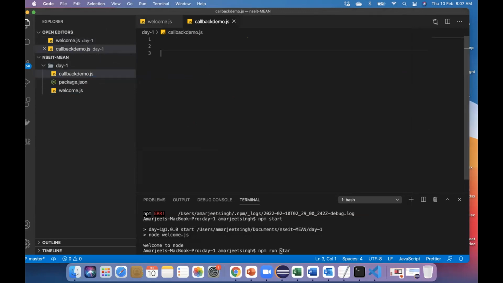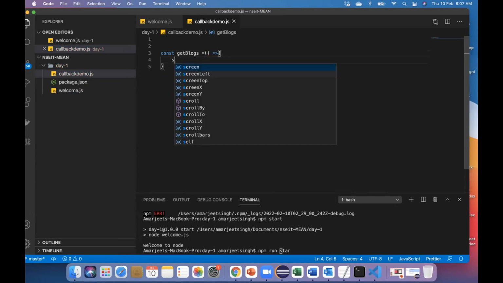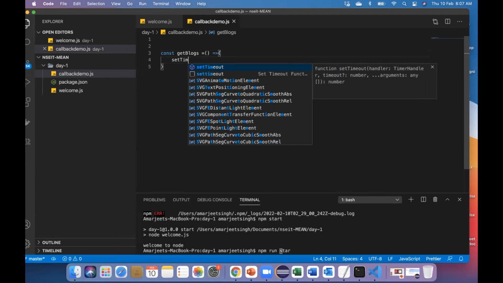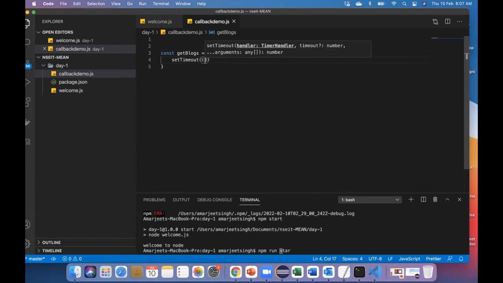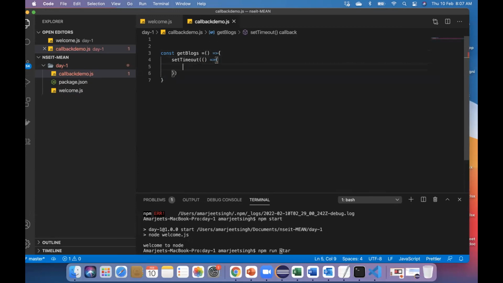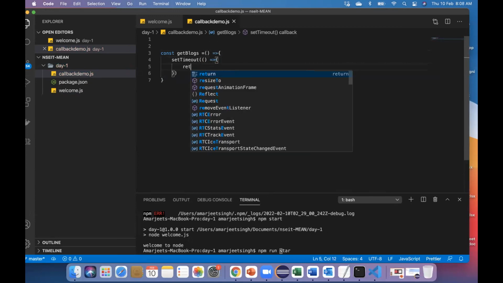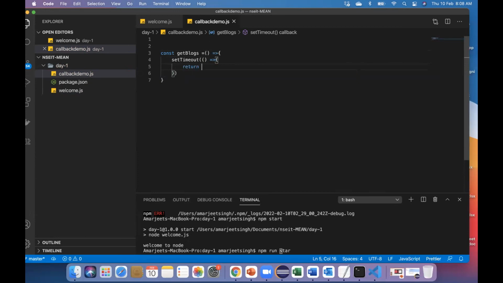Let me write a new const blog equal to, okay, this is an arrow function, and here we say setTimeout, and here we write return title.